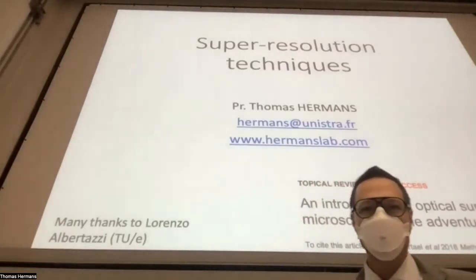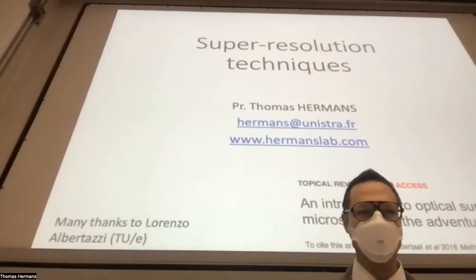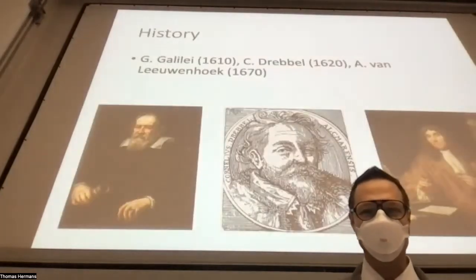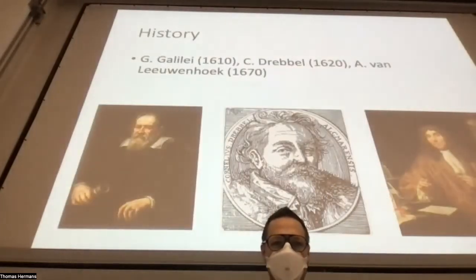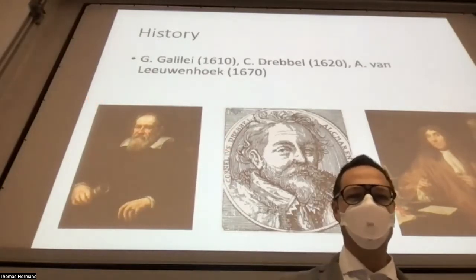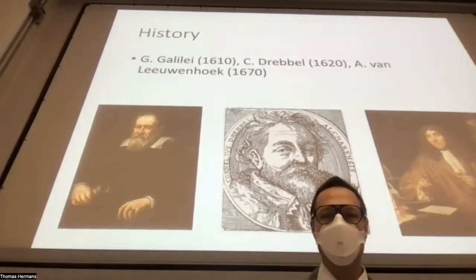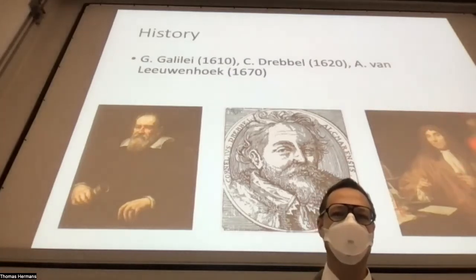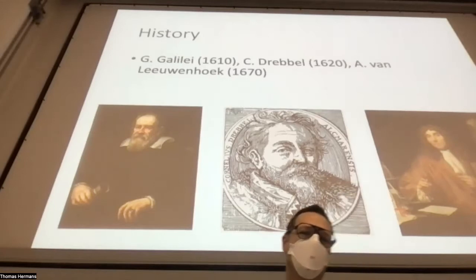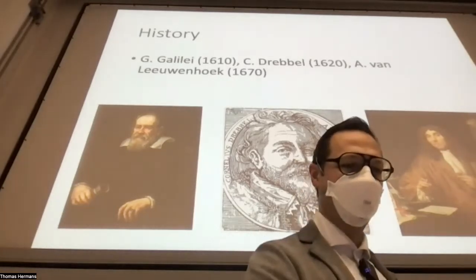So super resolution techniques, the topic of today. And of course, we have to start with some history. You all know Galileo Galilei, who made one of the first, well, not only microscopes, but things that magnify. And later, this person is quite famous. This is Antony van Leeuwenhoek, and he was the first one to use microscopes to look at biological matter.